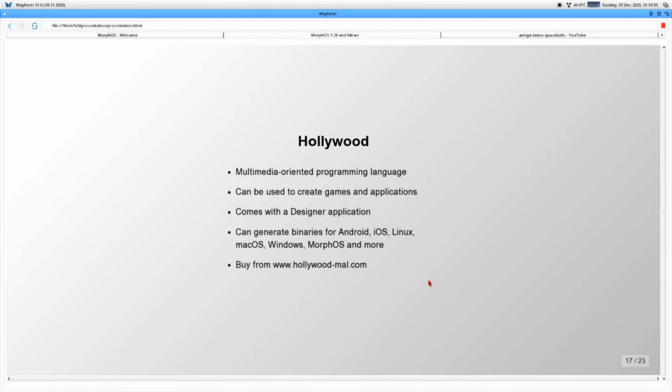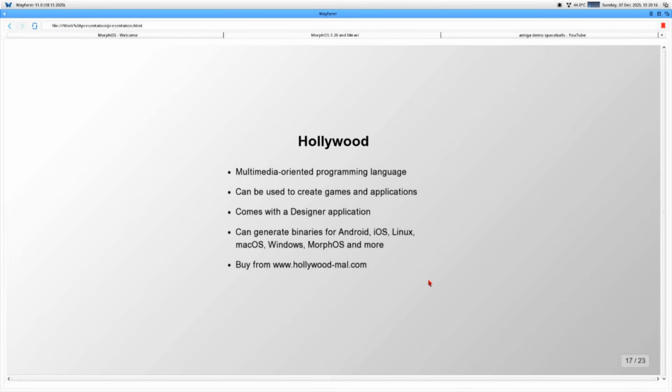So one third-party software that I wanted to highlight because I think it's great is Hollywood. Hollywood is essentially a programming language that's targeted for creating multimedia-oriented applications. It can be used to create games and apps, but initially it was for making presentations mostly.